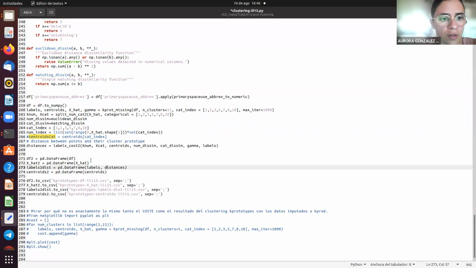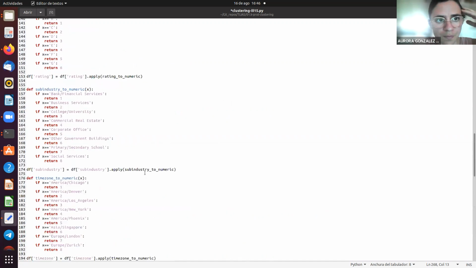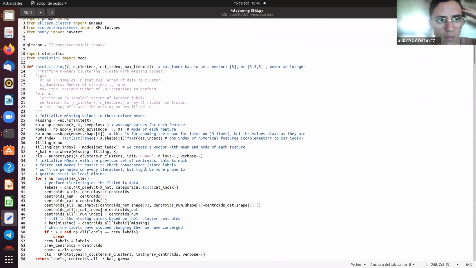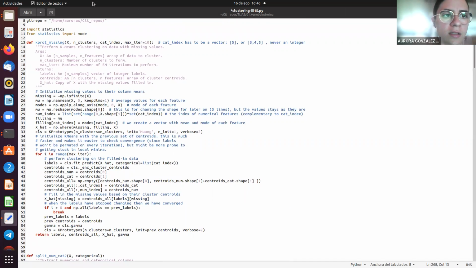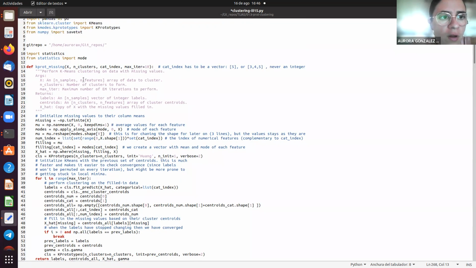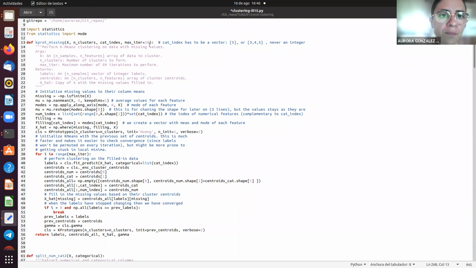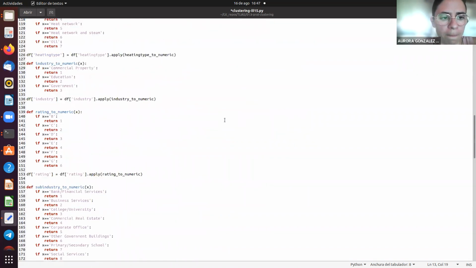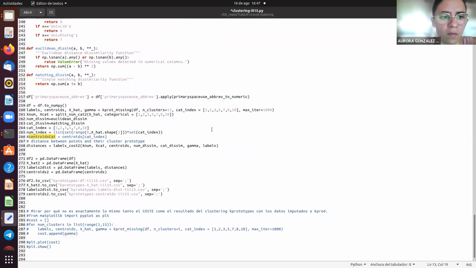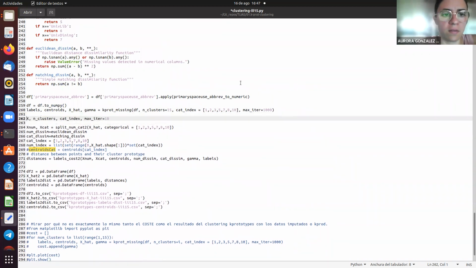Two main functions we're using here are kprot missing and label costs. So what does kprot missing consist of? We are going to do some debugging for explaining. I'm going to name the variables, the arguments, as they are in the input.